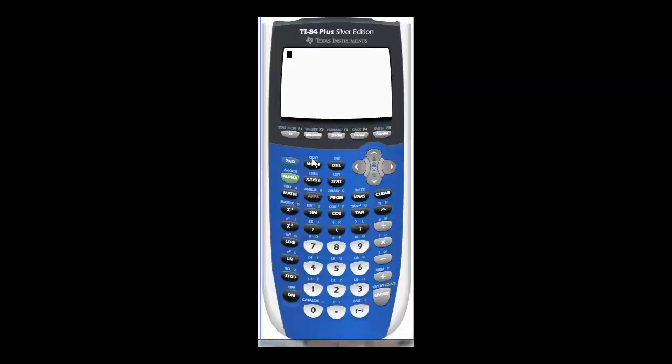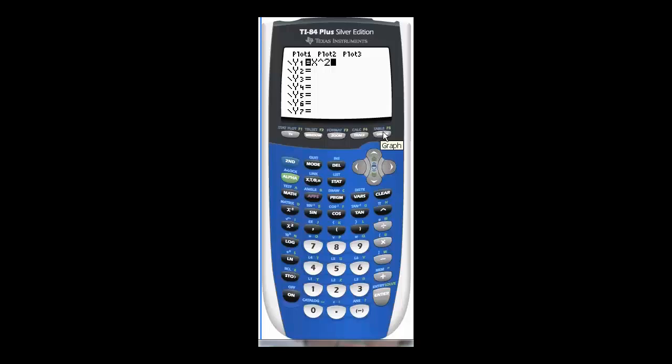This video is about how to use the table feature of your calculator, and it's very, very useful. So first, let's start by entering a function. I'm going to just enter x squared. We know a lot about that function. Again, make sure none of your plots are highlighted. And let's look at the table of values for this function.